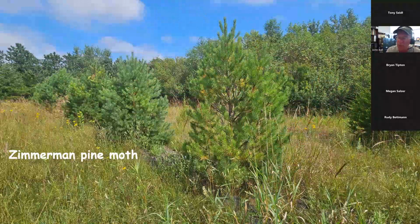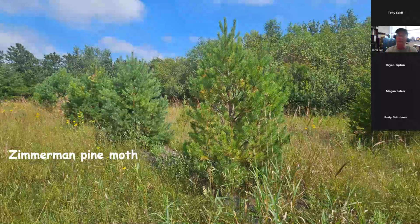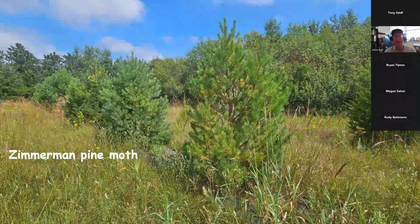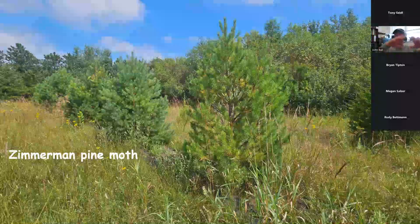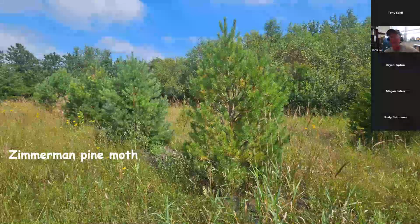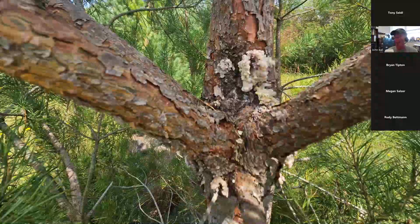And we're going to see more insect problems too this year because of the drought last year, regardless of what happens this year. Last year set us up for problems, even if we get wonderful rains this year. This is a stand of windbreak of Scots pines. I was asked to go out and look. The question was, oh, I can see that they're declining. Is that pine wilt disease? Well, no. With pine wilt disease, the entire canopy, the foliage would be turning kind of bronze. In this case, you can see it's light here and there. And when I got close, look what I saw.